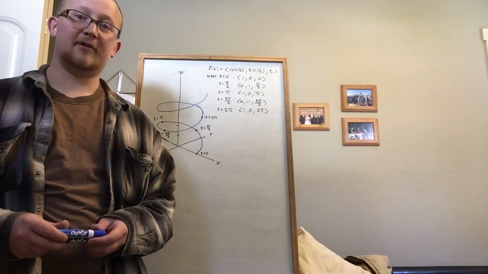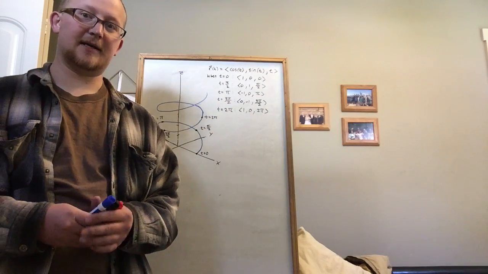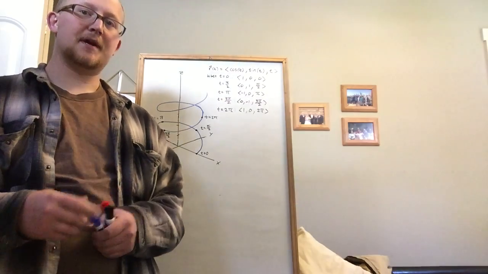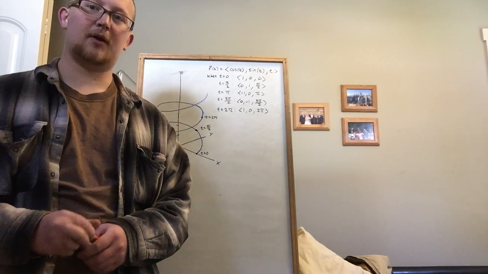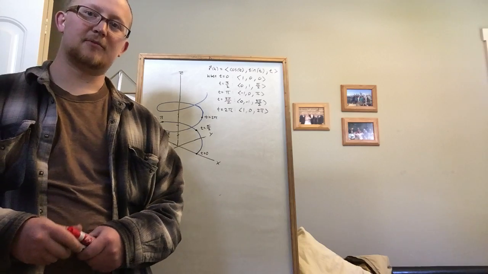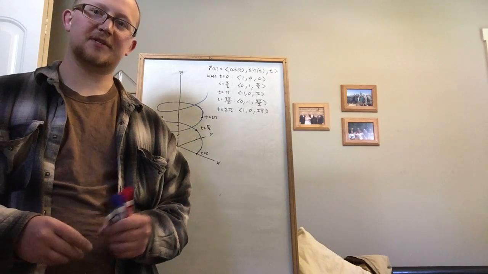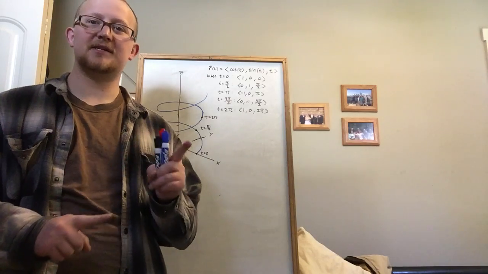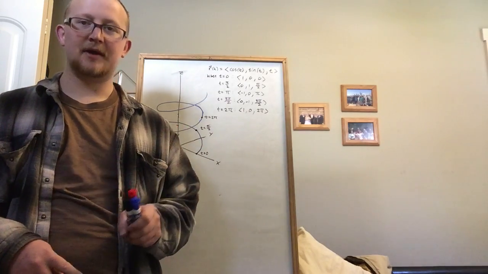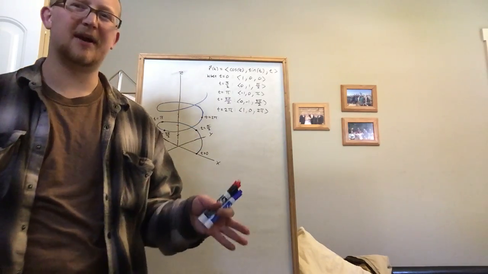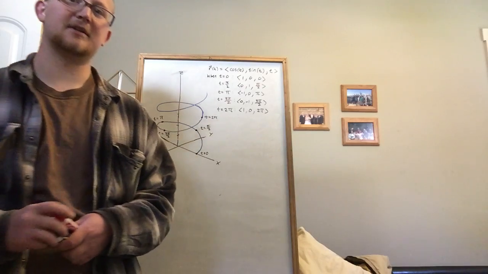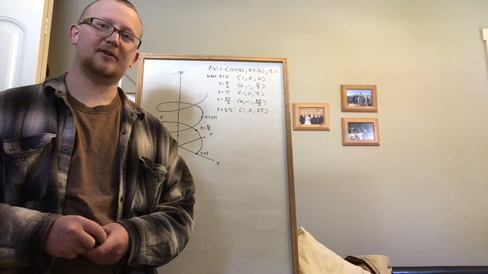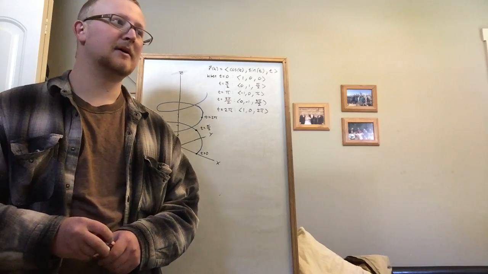Alright, this is the start of a two-part video that's going to be talking about three very unique vectors that have to do with parametric curves. And I'm just going to say them right now and then we'll go through them. So one is going to be the tangent, the unit tangent vector. That's always going to point tangent to the curve. Just like you might think a 2D derivative points tangent to the curve, but this is actually a vector value that points tangent to the curve at some given point.